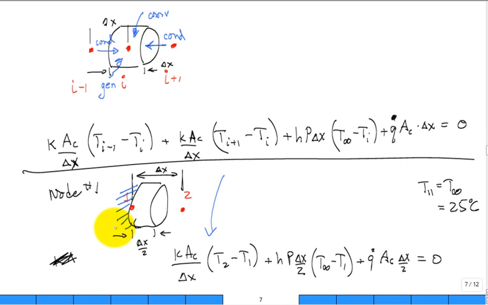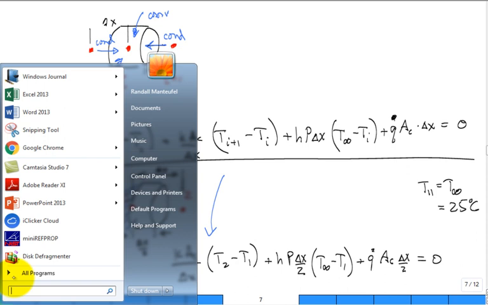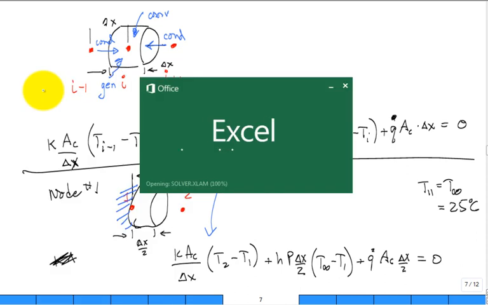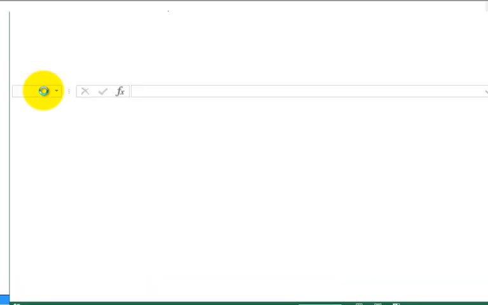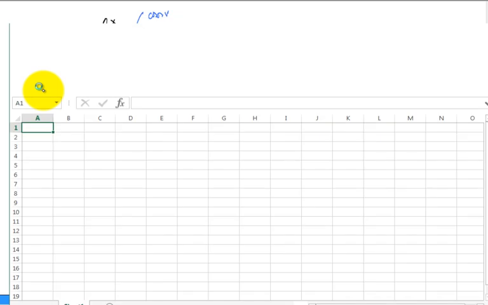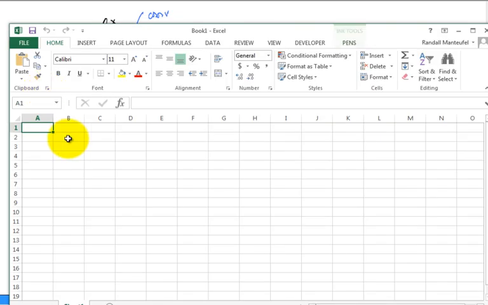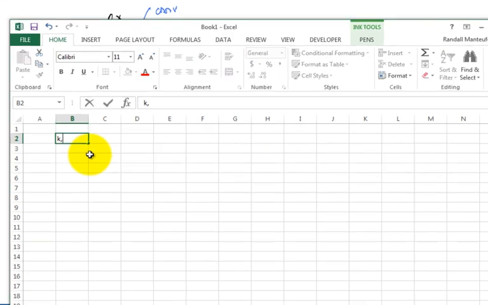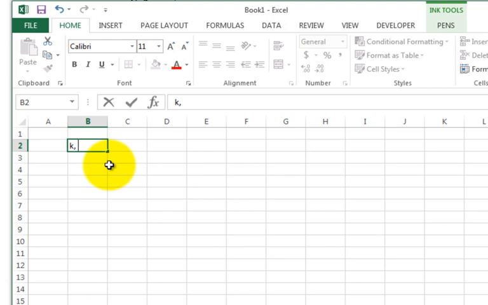That's right. So now we're going to jump over to Excel. Wish me luck, right? Anytime you do a live demo of any software, it breaks. Yeah, you know me. So we're going to solve this problem. What I need to do is put in things like conductivity. And I'm just going to put them in, and sometimes I'll put units like watts per meter, C. And for this problem, our thermal conductivity was 200. Hey, is that closer to steel or is that closer to aluminum? Aluminum. Hey, you're learning. You're getting good.